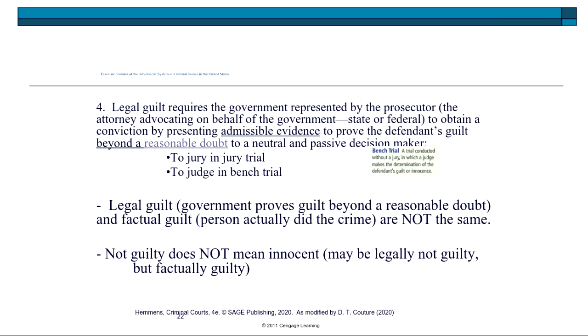Remember, legal guilt requires proof beyond a reasonable doubt. Legal guilt is not the same as factual guilt. Someone can be factually guilty. They committed the crime, but they are found not guilty of the crime with which they are charged because the government failed to prove everything it needed to prove beyond a reasonable doubt.